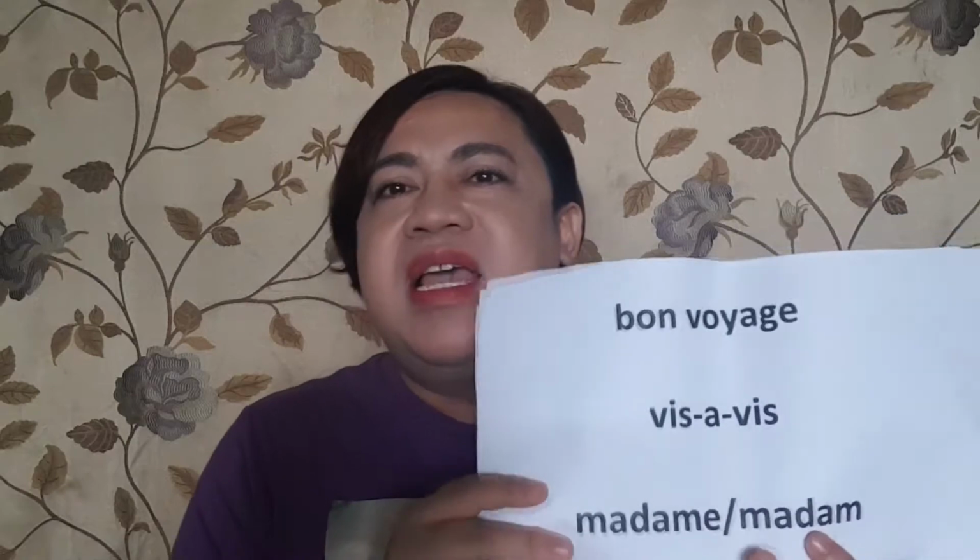Okay. Next is haiku. This one is of Japanese origin. Haiku. It's a short poem. I actually made an episode for my Warren's Faves and Waves episode 2. You can check. I spoke about and I introduced there my favorite haiku compositions. Okay, next is bon voyage. Bon voyage means happy trip or enjoy your trip. It also has a French origin. Vis-a-vis. French origin.